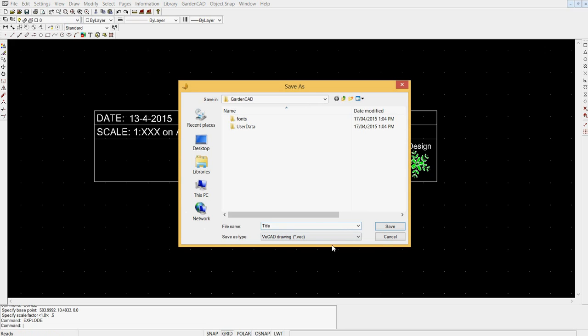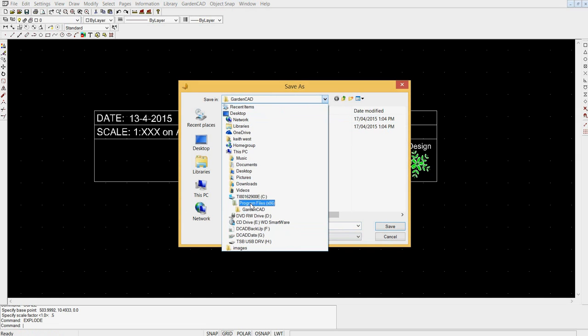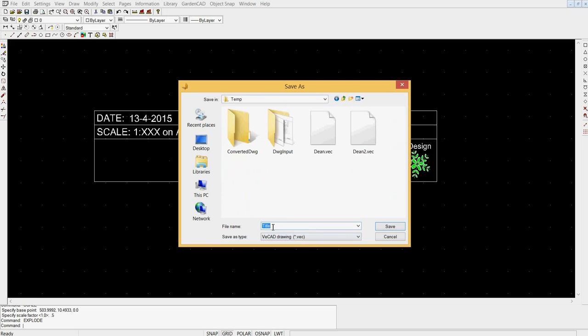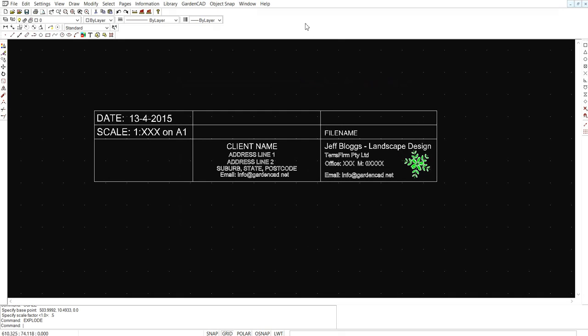It's going in the GardenCAD folder, in fact, on the C drive under Program Files. I'd prefer to go to my, in fact we'll put it in the temp folder. So we'll call it title block, I think, which will indicate it. So we now have a file called titleblock.vec, which is going to be available to us to bring it into any drawing.